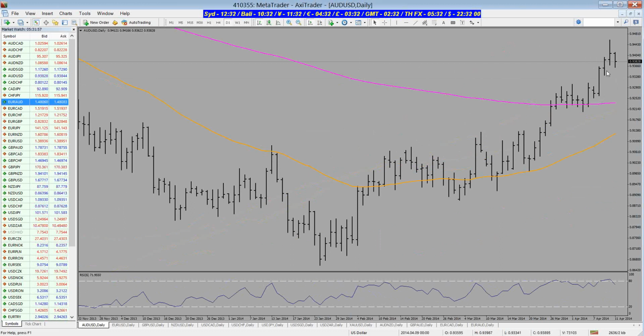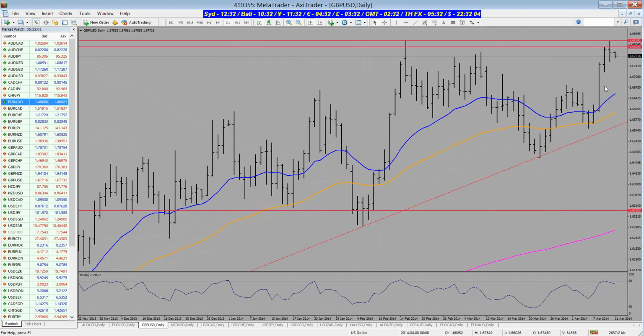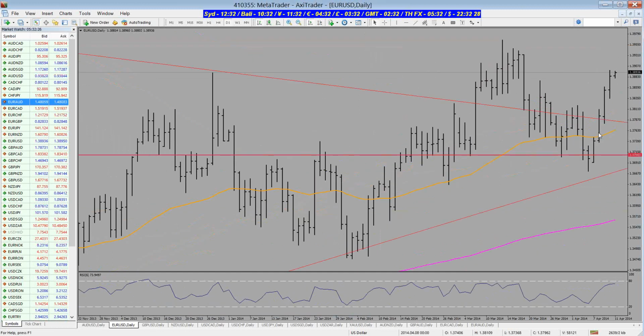Long pound. If you're long the pound, again, you've got 2 consecutive buy bars. Your stop would be underneath this. However, this is still a higher low with major resistance. I'd be inclined to probably go underneath this bar now, but best case scenario is certainly underneath this bar. Long euro. Again, you're in on this day here. Here's trade plus 1. You've got trade plus 2 consecutive buy bars.